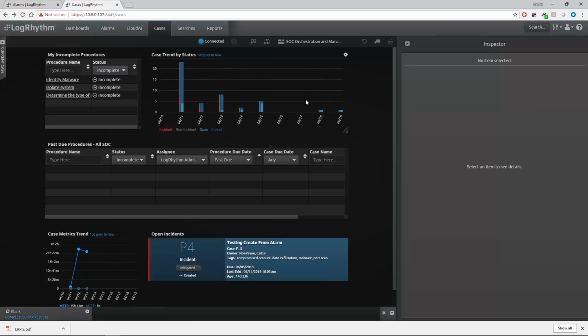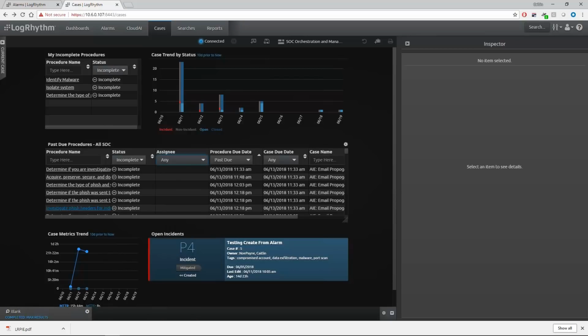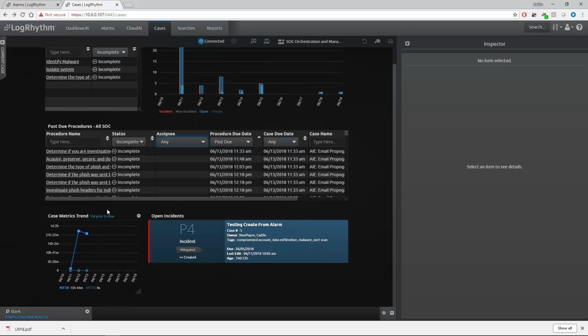And I can have things like a heads-up view of the number of cases that are in my environment. I can set this up just to show me what procedures are past due. So if you are a SOC manager, this can be a great thing just to have on a heads-up display, right? Just really quickly, here are all of the incomplete procedures, and here are the ones that are past due. And you want that widget to always be empty. And then tying that in, again, being able to see your metrics trends. So how quickly are you detecting and responding to incidents in your environment? As a team, being able to watch that trend line go down is a really encouraging note of, okay, our processes are working.